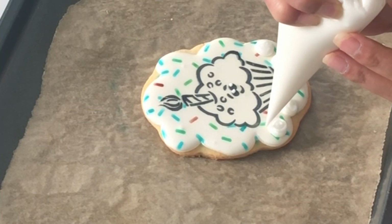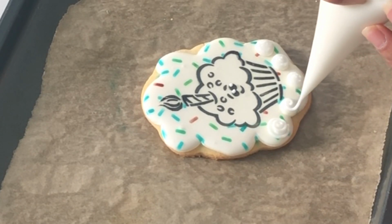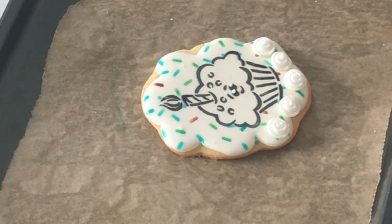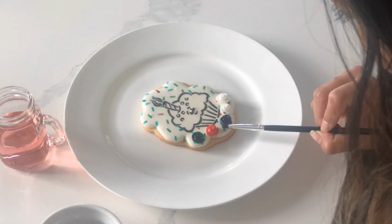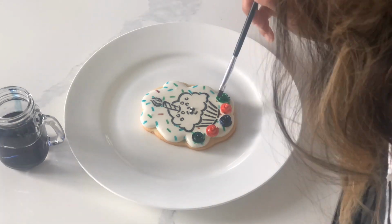There are several different ways to create your palette for painting, but what I'm going to be doing is just piping some icing down and then I'm going to color it with some edible food gel and a little bit of vodka. And then for expediency's sake, I'm going to stick it in the oven at 175 degrees Fahrenheit so that that vodka just evaporates really quickly and my daughter can get to painting this right away.